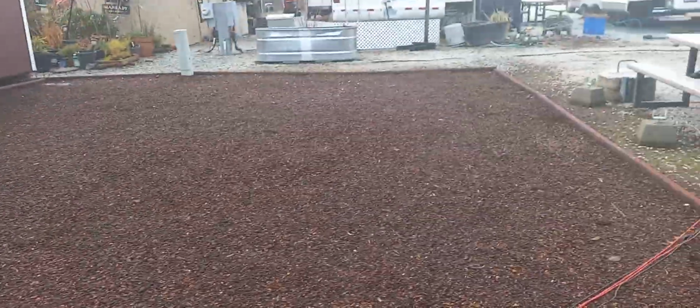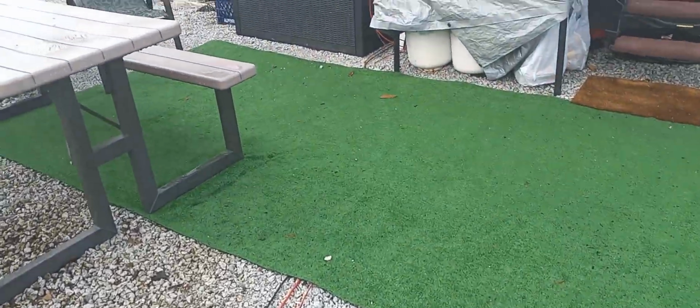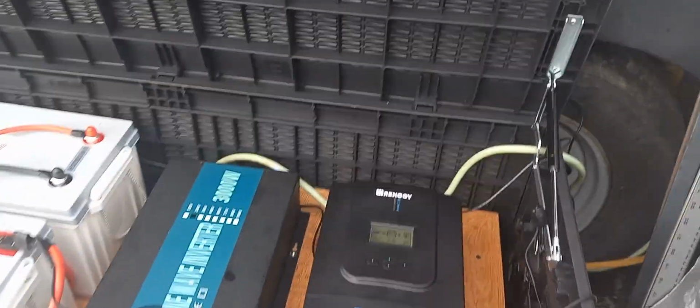I live in a trailer park, so I don't have the equipment to do that. I would have done it. Of course, I didn't know much about it before then. But here's what I got it hooked up to.